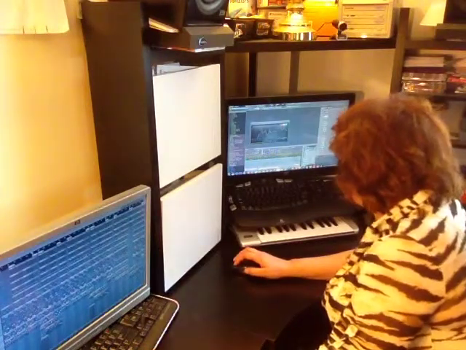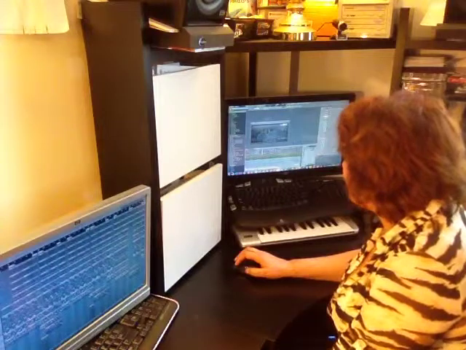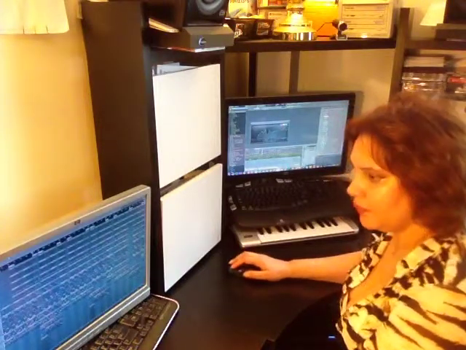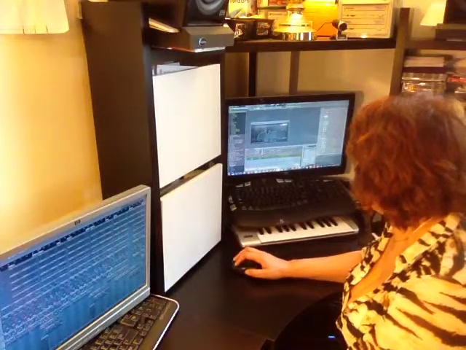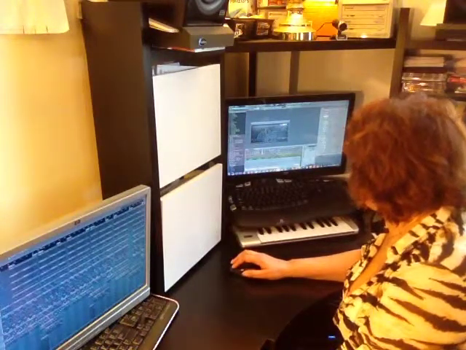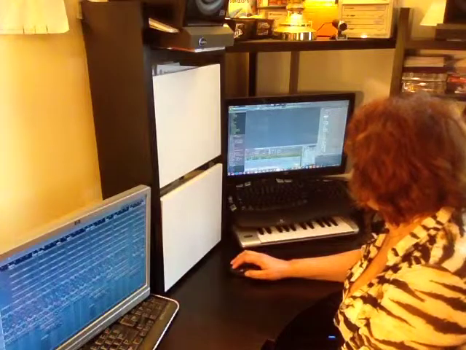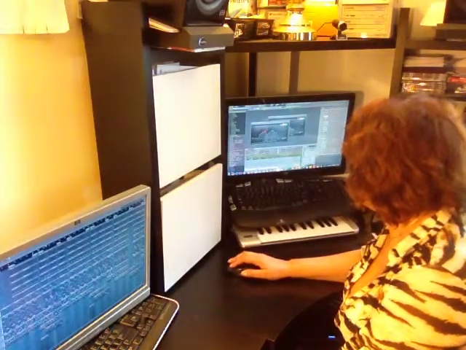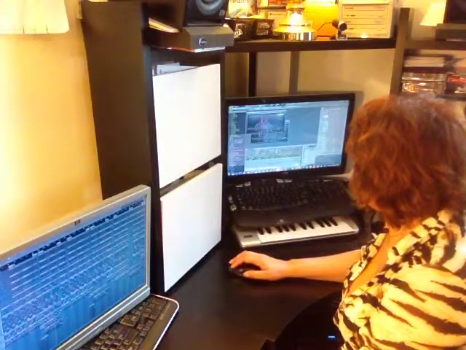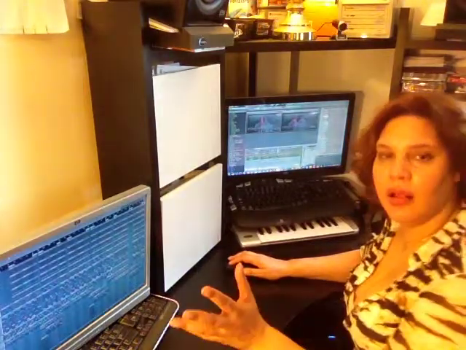Okay, so here we've got synth sounds, which I'm going to mute for you. And I'm going to show you the EQs that I have set up for these. So you'll hear a little bell.